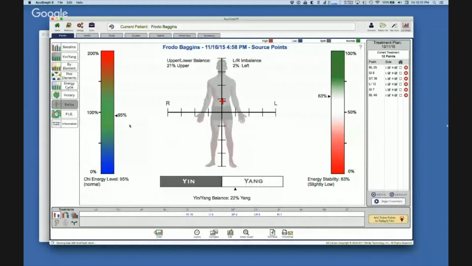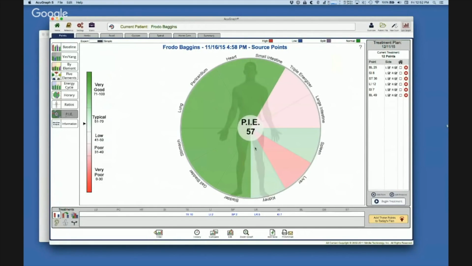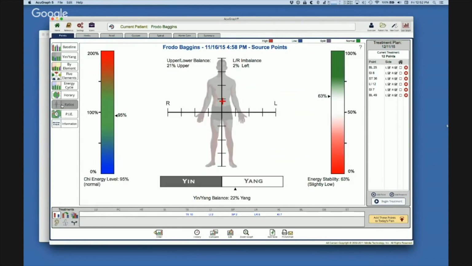right here, you can see that there is a stability level. There's an upper-lower balance. That's the balance between the hands and the feet when measured. The left-right balance, the overall energy level, and the yin-yang balance. So there's a bunch of very specific numbers here in the ratios graph. The PI score has an amalgamation of all those numbers. It has a statistical model that actually took a lot of work. We went through over 200,000 graphs to come up with the right statistical model. And then we ended up getting a patent on that model. It was pretty cool, kind of groundbreaking stuff.